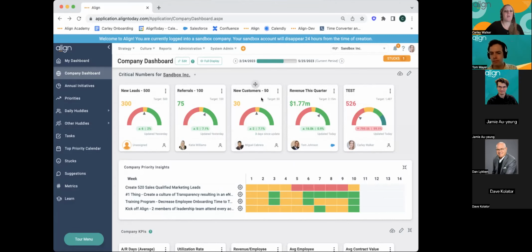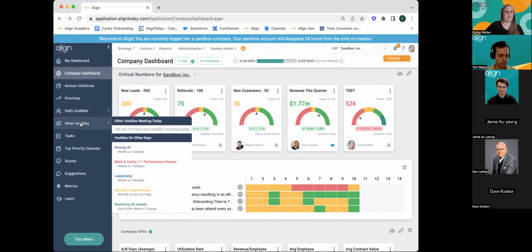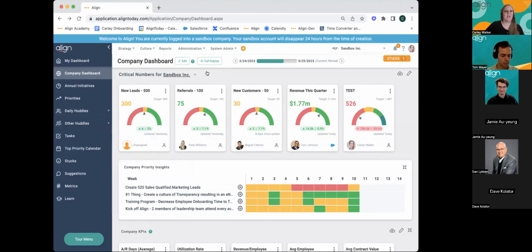All right, before we move on, I'm going to briefly touch on team critical numbers. So you'll notice that this is for my entire company. As you create huddle groups in the system, so I have a few daily huddles and a few other monthly or weekly huddles that I have already created. If I'd like to track a specific group of numbers for that team, it may be that I have a sales team or a marketing team that needs to track a few other numbers that are very critical to their specific group, but may not be necessary for everyone in the company to be tracking.